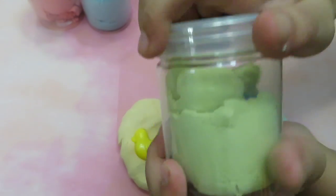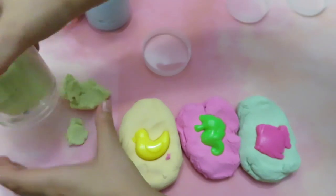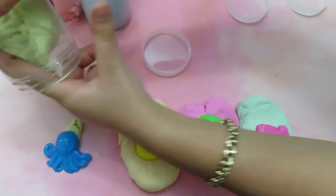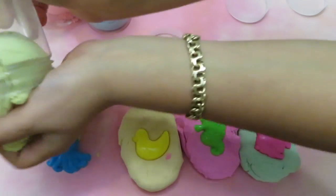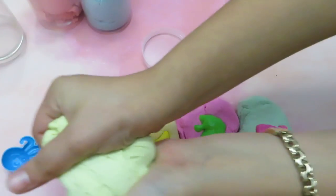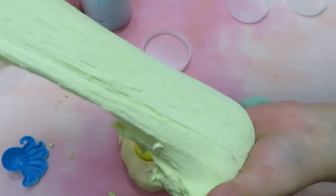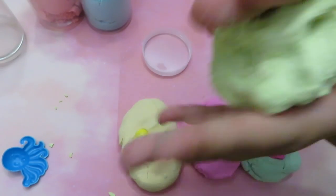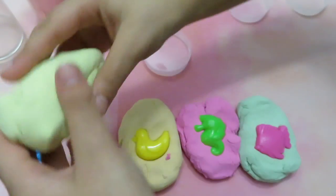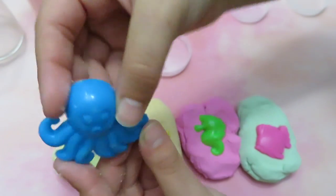Let me do the yellowish greenish one. Let me put it right there. The octopus. It's really stretchy. You can see, really stretchy. Let me put it like a circle. And then we put it right next to the yellow one. And then we put the octopus.